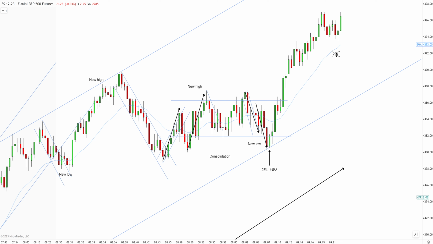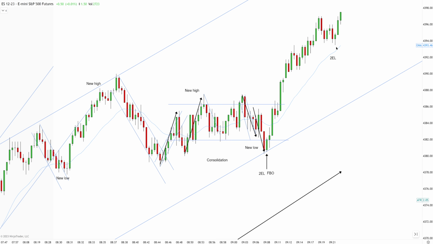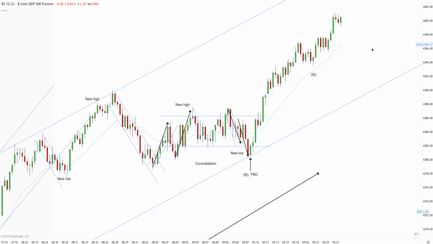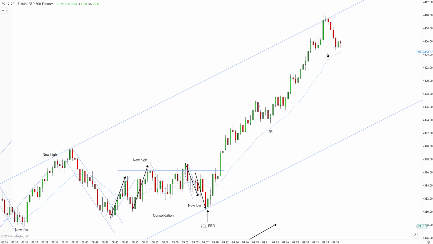We have a second entry long, but notice the gap between the EMA and the bar. I cannot really take it. Clear two-legged pullback. Had this formed nicely at the EMA, this would have been a textbook setup according to price action rules. But like this, we just need to sit here and watch price action develop, with no way for me to capitalize on taking anything, and just need to be patient.